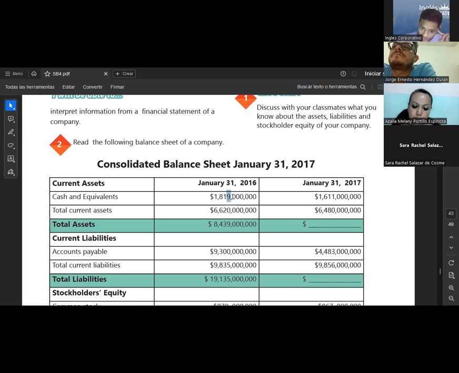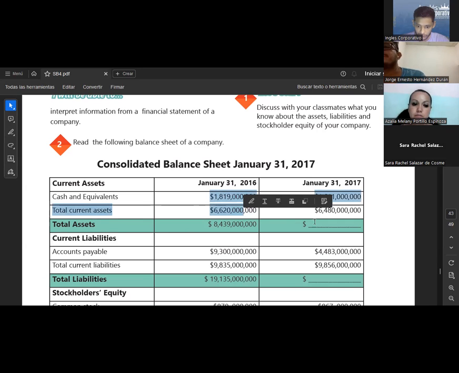Eso son más de, ¿cuánto sería allí? ¿Cuánto cantidad sería allí? Aquí son 9 millones. 9 millones. 1 billion, right? 1 billion? Right? I don't know. A lot of numbers. All right, let's say it's 1 billion. 1 billion 8. Got the number over there. That's the cash and the equivalents. It's this money and this money over. Right? You see the money over there. All right? Then we got the total current assets. 6 billion and 6 billion in the same year, the different year, we have 6 billion in both. Then we have total assets. We got 8 billion over here. If you match these two or if you do the math over here.